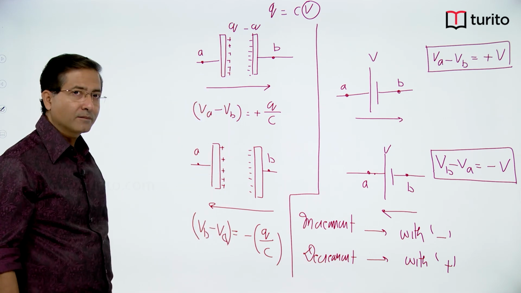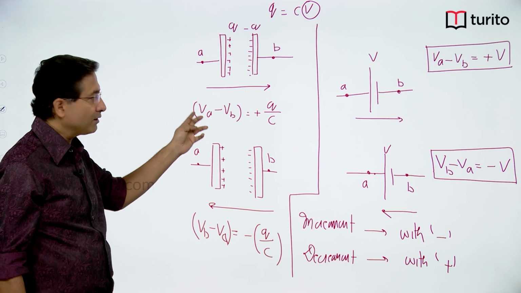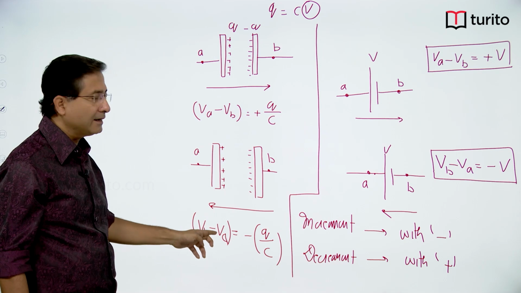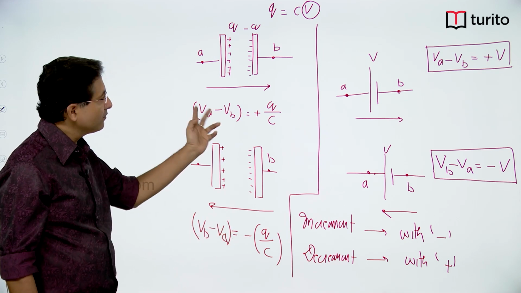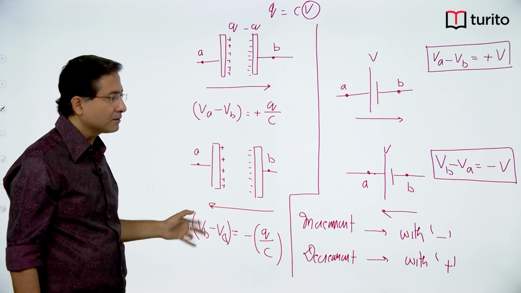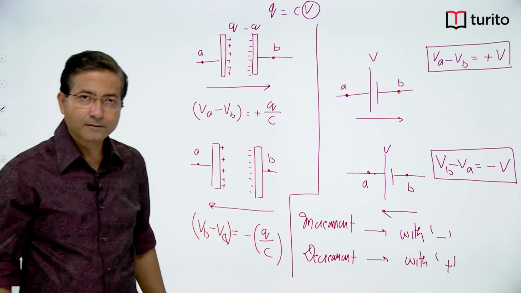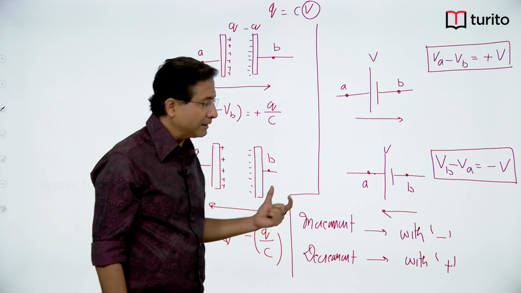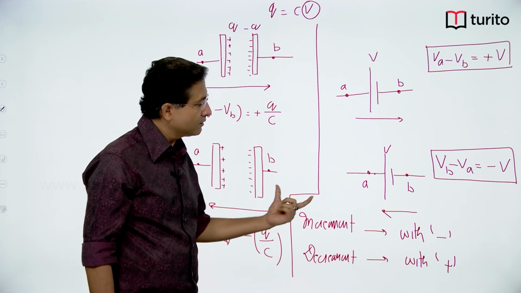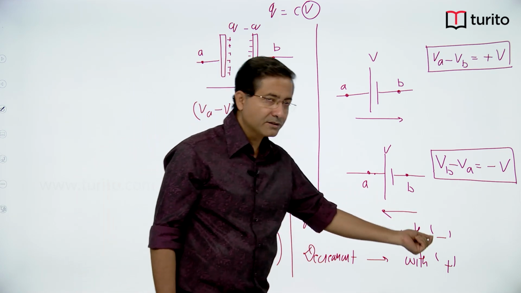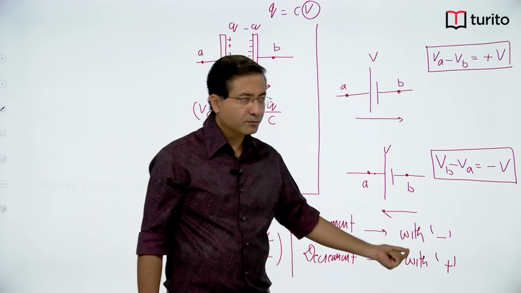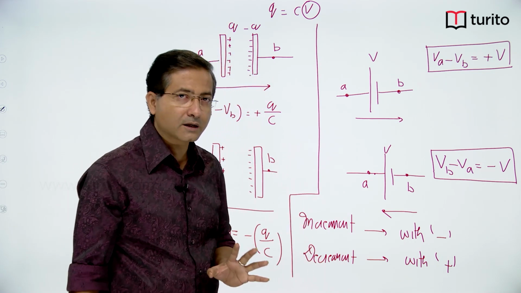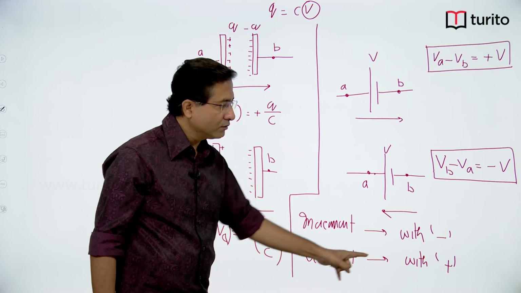by C, same situation. Only thing, we are writing A first and then B in the first expression, while we are writing B first and A second in the second equation. So if I reverse this one, a minus sign will appear, that means this is correct, right. So what you have to keep in mind, to not get confused: increment with negative sign, decrement with positive sign. For all circuit elements you are going to get, we will follow this rule.